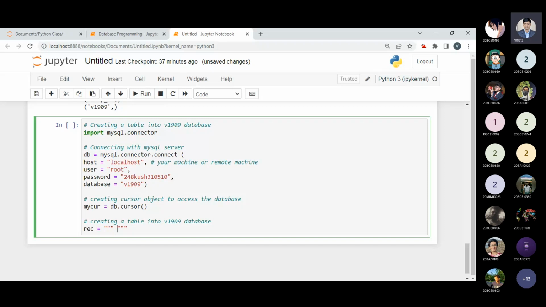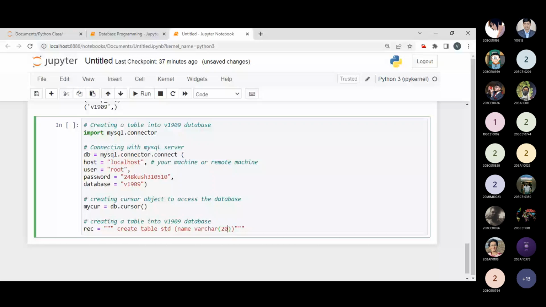Create table, then the table name. You can say I'm creating the table named student. STD, student, I'm shortening it. STD. And what is the syntax? Get the table name, and I'm taking name, which should be varchar, and 20 size is sufficient, and put the comma.